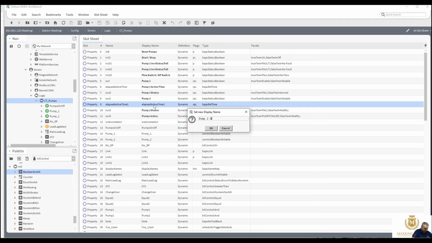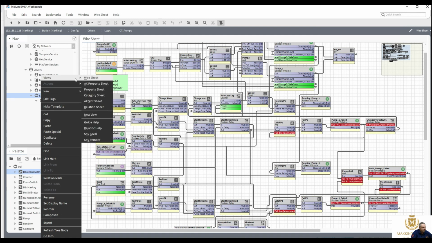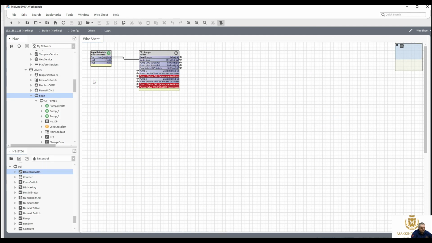Pump 2 active time. So now let's look at that. Views, wire sheet. Okay, so we've got our input and output.